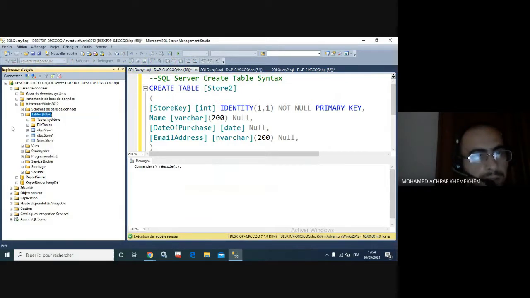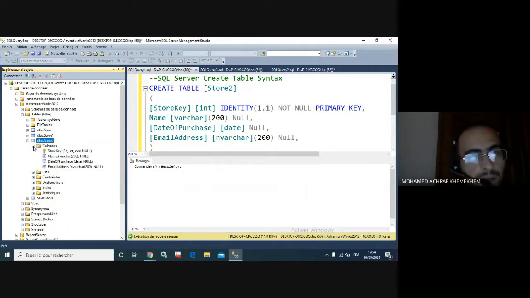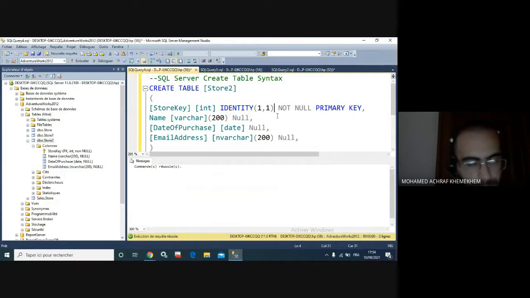Okay, so as you can see here, we have primary key, which is with the name store key. Primary key int not null, identity int 1.